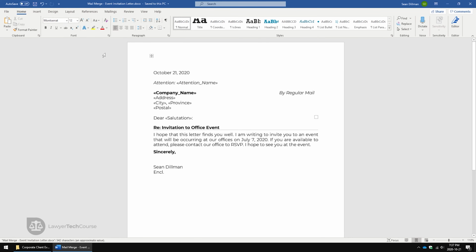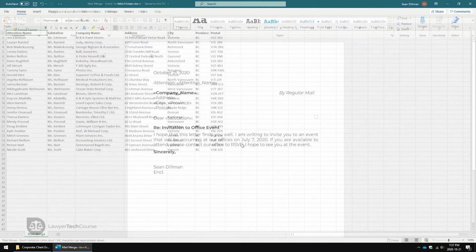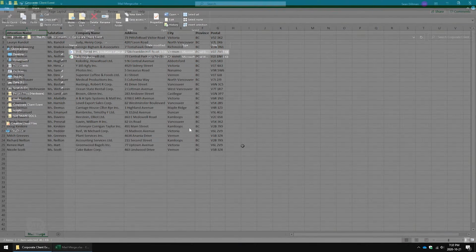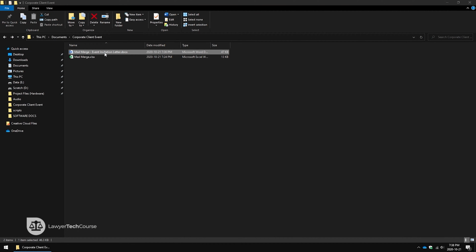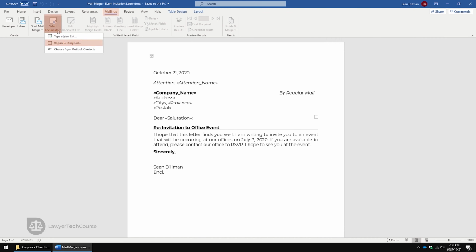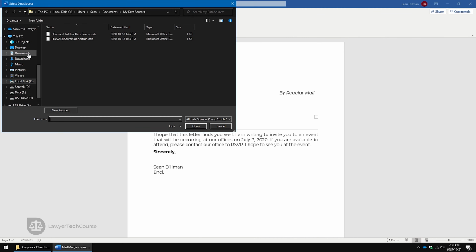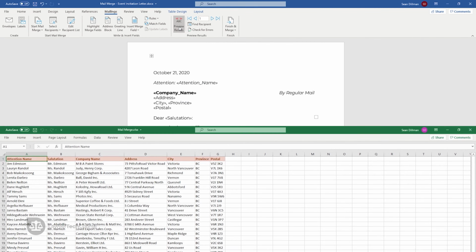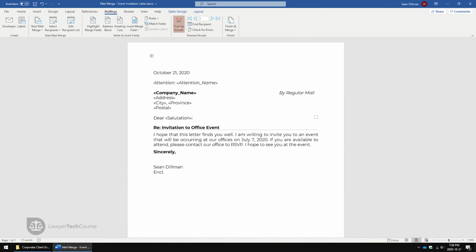Once the form of the letter is produced, the next step is to collect the client information to populate the letter. In a spreadsheet, I input the client information into the various columns. Now that I have my database of 25 entries, I open the draft letter in Microsoft Word. Click Mailings, select Recipients, use an existing list, and then navigate to my spreadsheet and select Open and then OK. Because the spreadsheet column headings match the names of the fields in my letter, when I select Preview Results, I see that the different entries have replaced the fields in my letter.